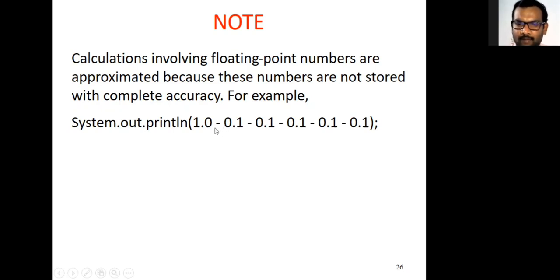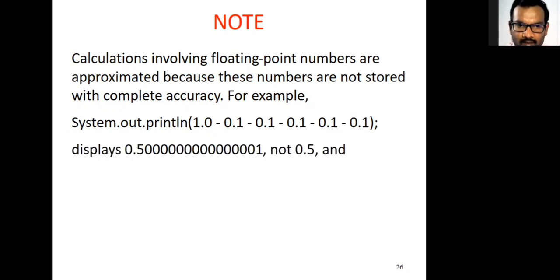If we perform the subtraction operation between the two double values, actually the result we need to get is 0.5, but the double values are not stored with complete accuracy. Generally the result is 0.5, but if we display the output, it looks like this: 0.500001.